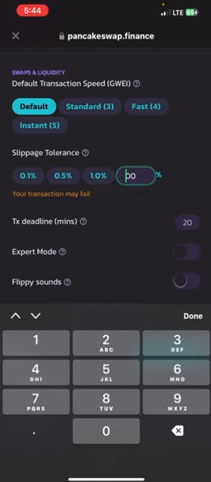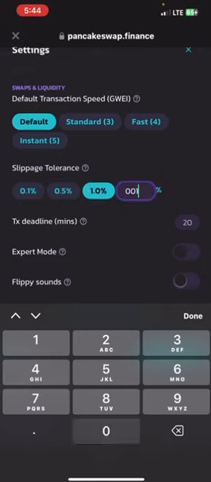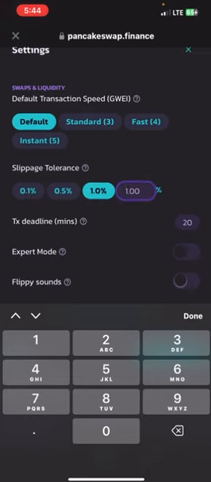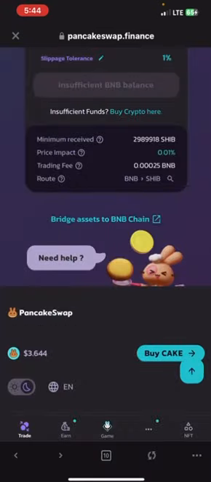You understand? If the project is telling you we are using 20/20, or okay, let me say 3/10, 3/10 means you can buy with 3%, then you can sell with 10%. That's what it means. If they say 10/3, the first one is buying, the second one is selling. But if you say 10/10, that means you can buy with 10%, you can sell with 10%. So you click on settings, come to this place, and adjust it to 10%. Any amount they tell you to use, you use. It will be written on the project's Telegram.